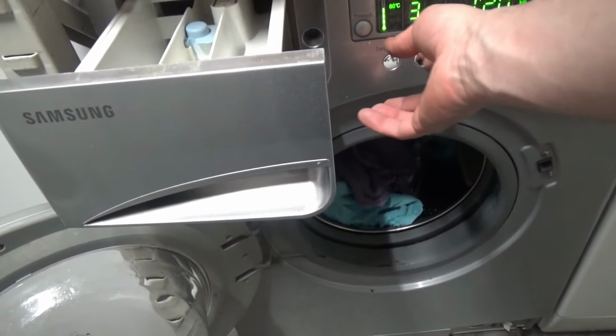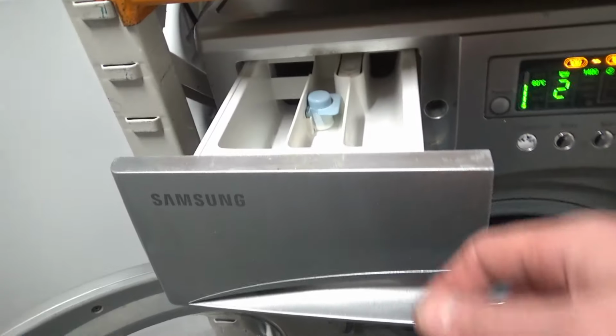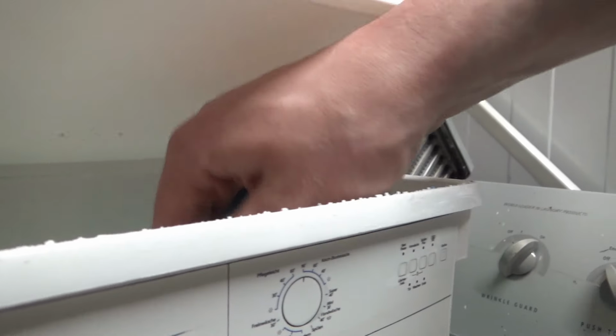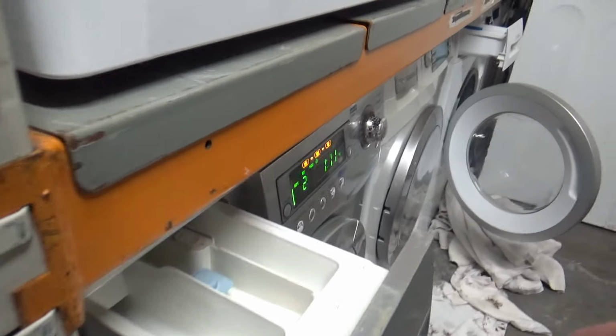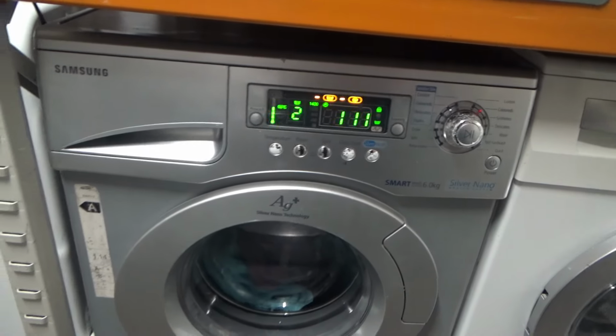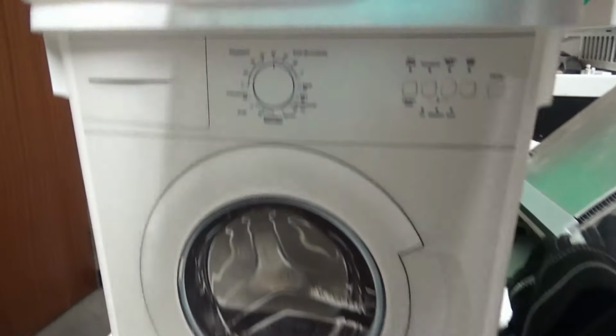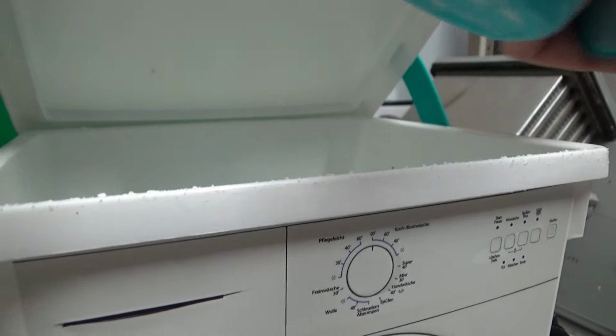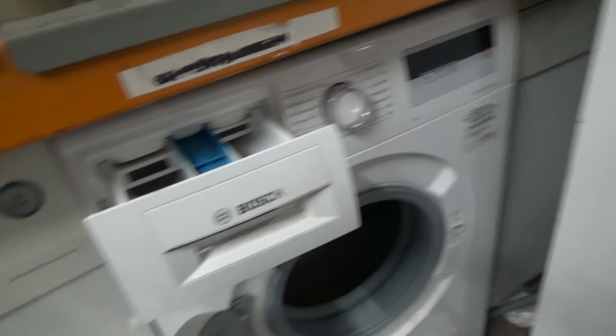Test out the suspension on this Samsung. It is horrid inside. The suspension should be fine. We're also going to test out, straighten it off, this Bosch.